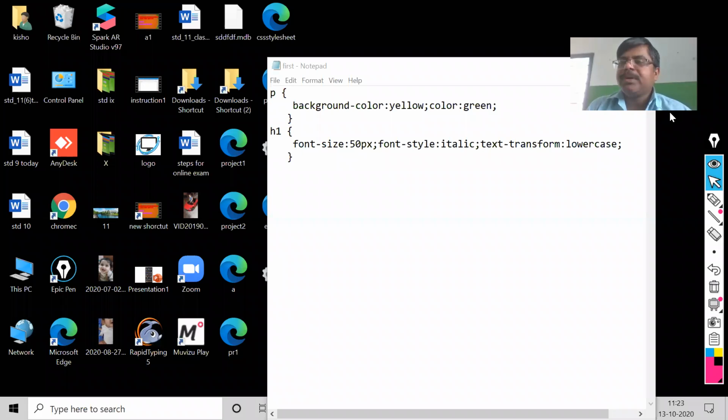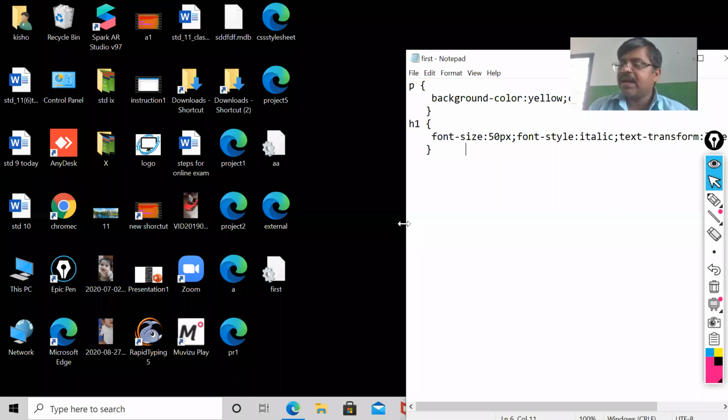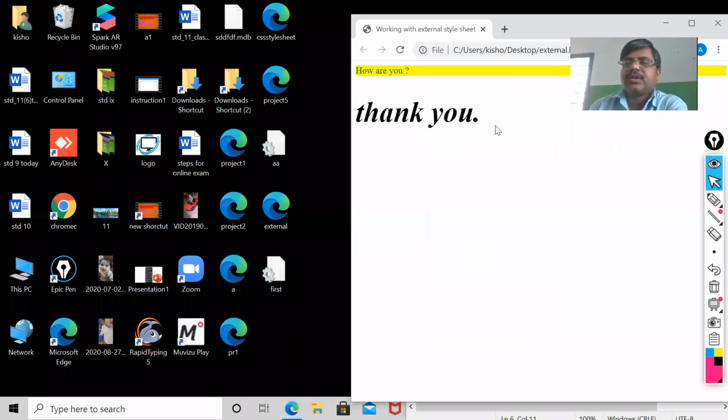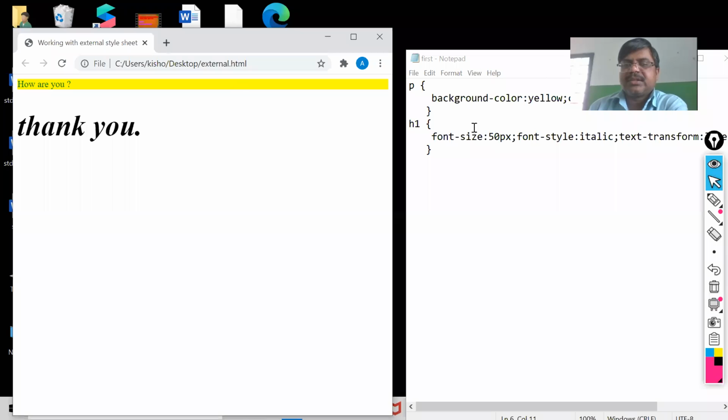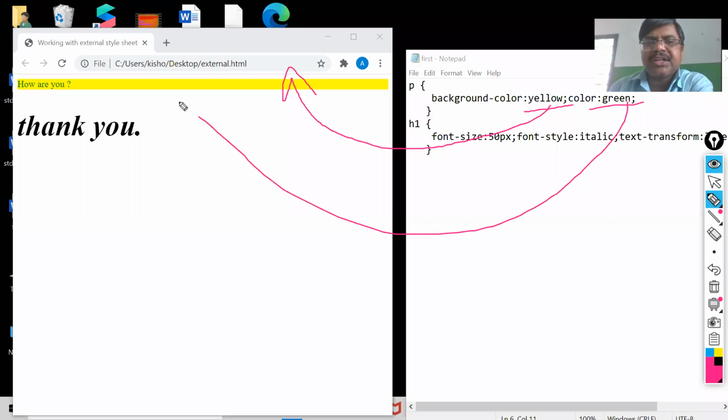Now you see. Whether it is going to be applied or not, I will open it. Listen, the CSS file we never have to open, only the HTML. This is my HTML file. I will open it with Google Chrome. Now watch carefully, my dear. I have written how are you, yellow is showing. Color is green, it is showing green. Next one, thank you. There I have written T capital and the rest all small.